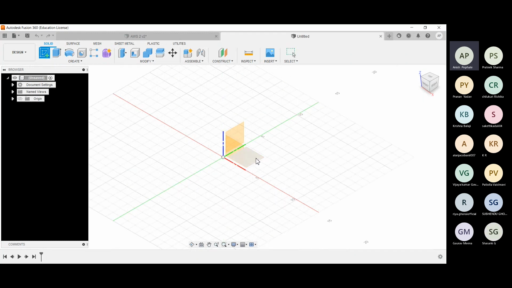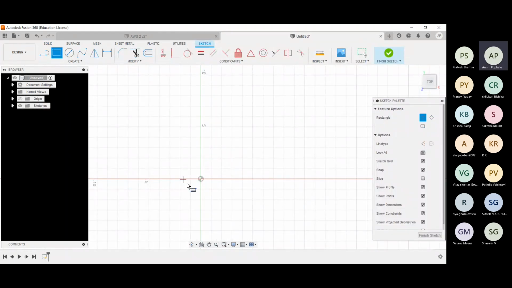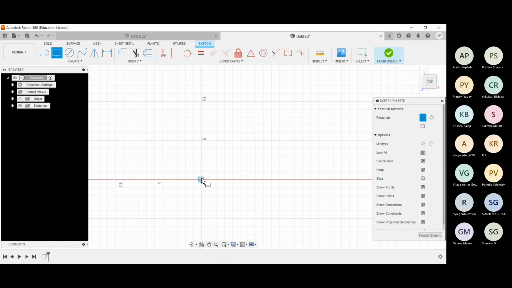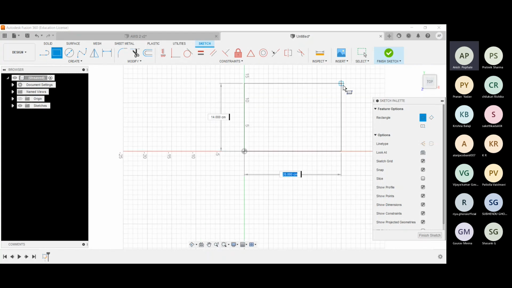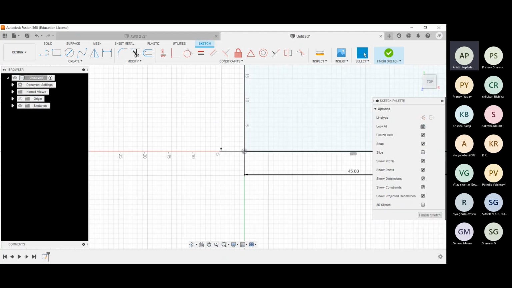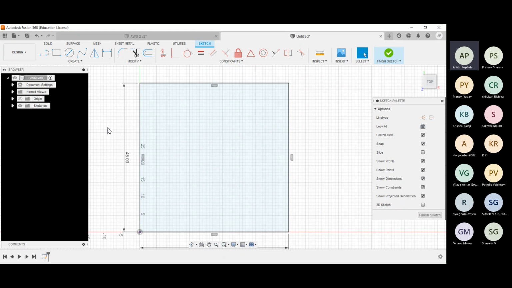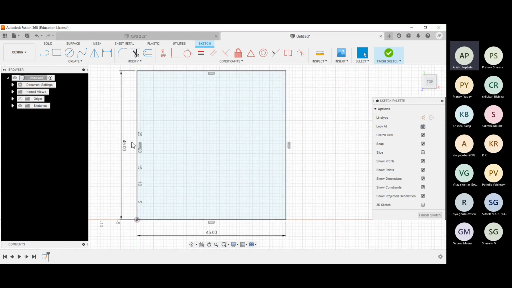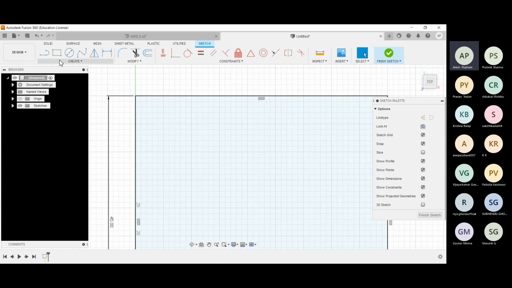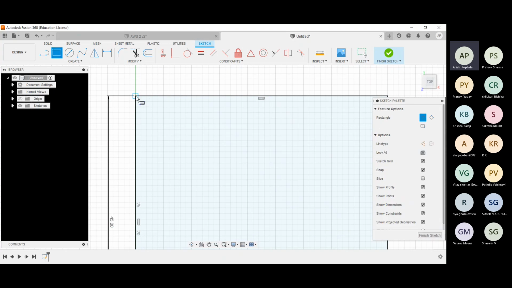So I'll create a sketch in this horizontal plane. For the base, I will make a square of 45 centimeter by 45 centimeter. In the earlier design, we were working in millimeter units. Now, as this is going to be a real size model, we will work in centimeter units here. So I have created a square of 45 by 45. Then for each of the pillars or the frame, I will have four squares of 3 centimeter by 3 centimeter. So that also I will create using this 2-point rectangle.